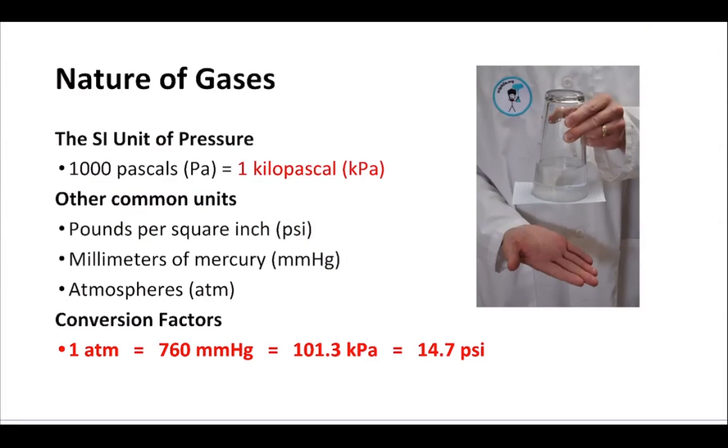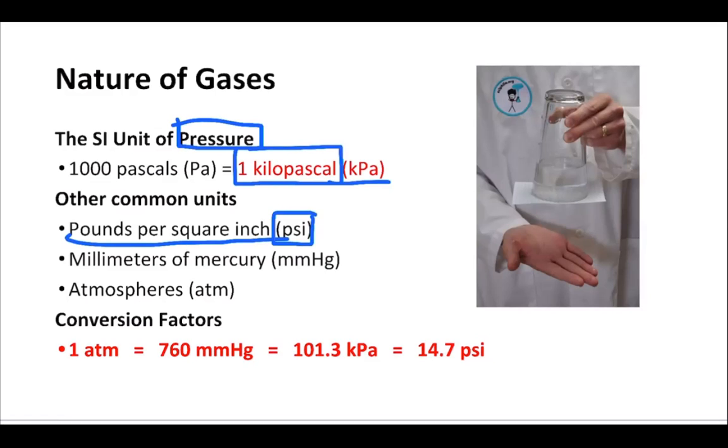Okay, so if we're measuring pressure, what are the units? We're usually pretty familiar with units of distance and units of weight, right? Meters and grams. Pressure, I think, isn't something that immediately comes to people's minds. So the standard unit for pressure in science is called a kilopascal, or kPa. But there are ones that are more commonly used, right? Hopefully most of you are familiar with what's called PSI, pounds per square inch. That's how we tend to measure things in the United States. If you remember the whole Deflategate thing with the Patriots, they kept talking about the pressure of the football and PSIs. We also use what's called millimeters of mercury, which I'll explain in a second, and atmospheres, which I like because it's just a nice round number.